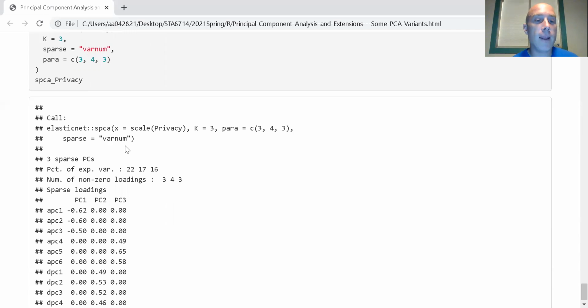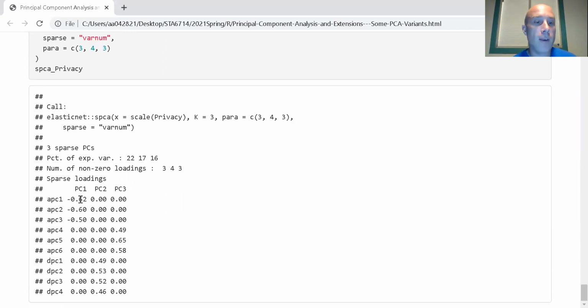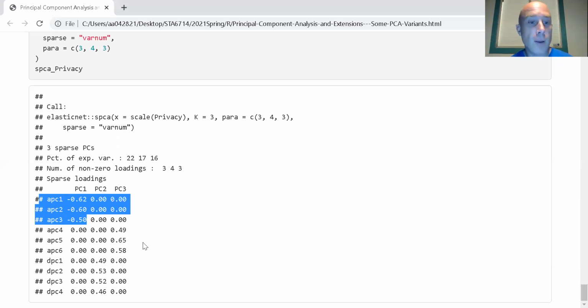So now I can get the results here. You'll notice that the top 3 on PC1 are non-zero, everything else is 0. In PC2, the last 4 are non-zero, the rest are 0. And then these middle 3 are the 0. And you'll notice that they're completely separated out. So effectively, this has partitioned my columns into ones that are working together to evaluate the same thing. This makes it very easy to interpret that, boom, these 3 are measuring something similar together.